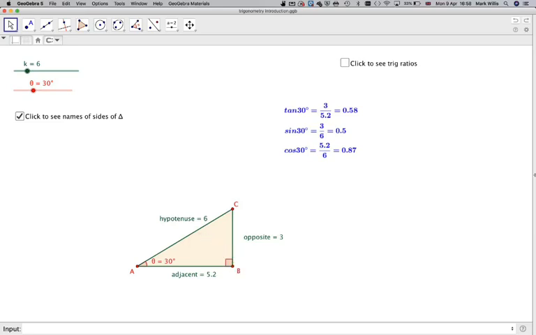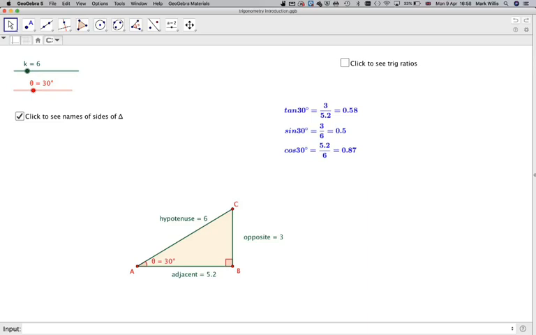One good thing when you're doing trigonometry problems is to label the sides of the triangle. Given an angle, you can label that side as adjacent because it's next to the angle, that side as opposite because it's opposite to the angle, and that side as the hypotenuse. Needless to say, this applies to triangles drawn at different angles.